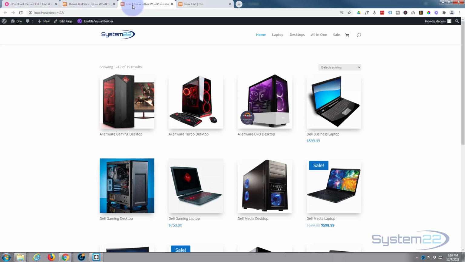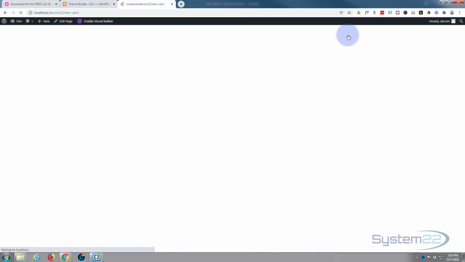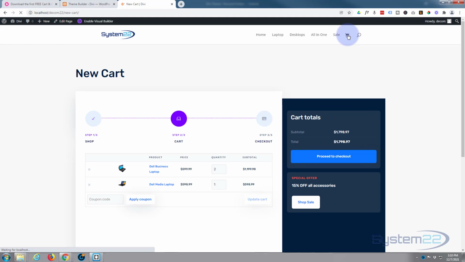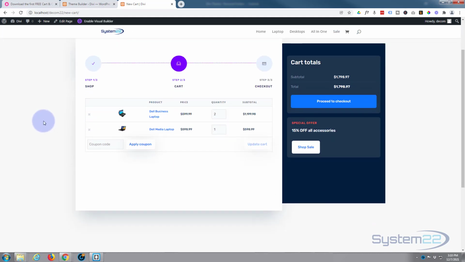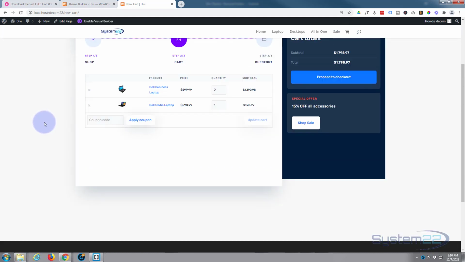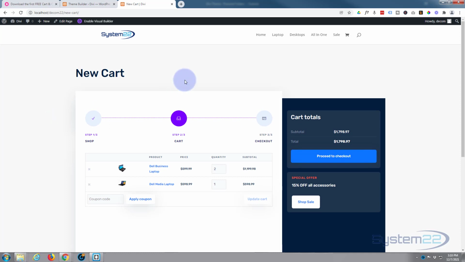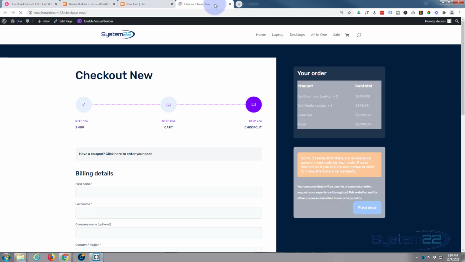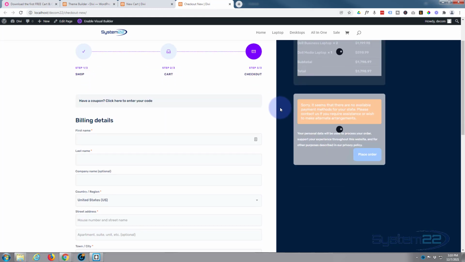Let's go to the site. This time we'll go to the checkout. Let's get rid of our original there. Pretty sure I've got something in there. I'm going to hit the cart button. And there it is. There's our new little template. And that's a nice looking little template right there. And of course, we can proceed to checkout. I'm going to open that in another tab. And there's our checkout page.